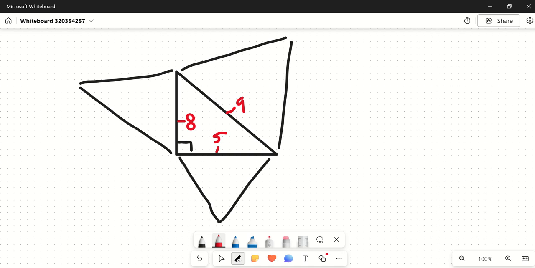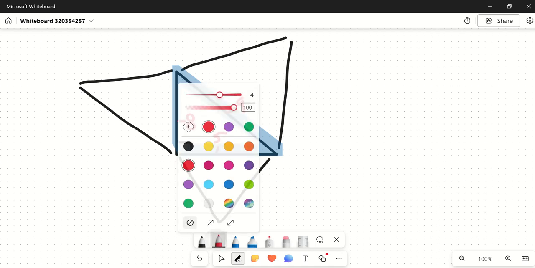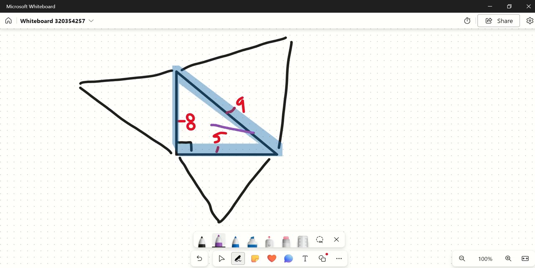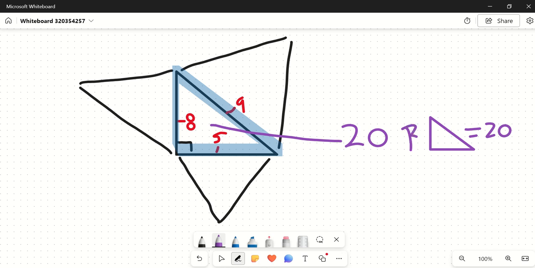But that's a triangle, and there's no other pair with that one, so I have to divide by... 3? I'm finding the area of this triangle. I'm finding the area of the base. I'm not dividing it by 3. I'm dividing it by 2. So, if 8 times 5 is 40, divided by 2, what's the area of that base? 20. So, this here equals 20. And if I need to redraw this, this is the base. Base equals 20.